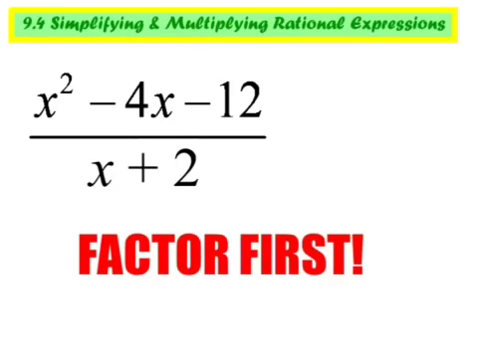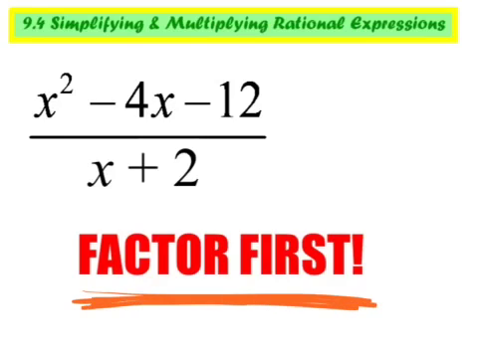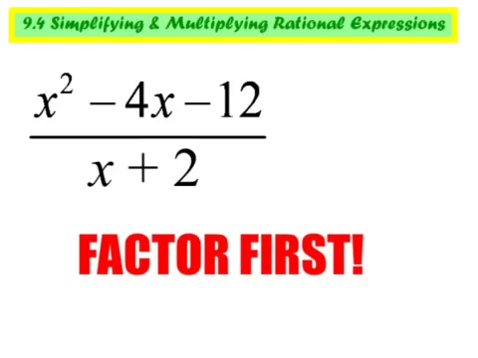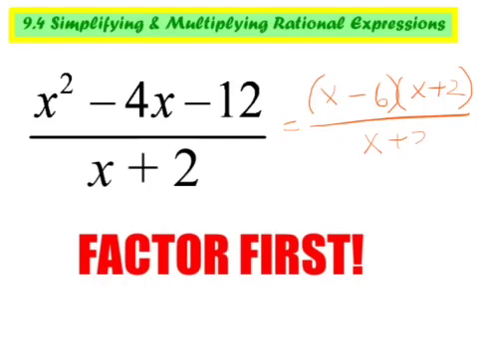So now let's take a look at an expression that has not been factored. The first thing we're going to want to do every single time is to factor first. That is the very first thing. So let's go ahead and factor. In the numerator, I'm going to factor this trinomial into x minus 6 and x plus 2. If you struggle with factoring, I want you to go back and watch my previous video, which is a factoring review. I'm going to factor pretty fast in this video because I'm going to assume that you're okay with that. If you're not, go back and watch the other video. But for now, this will factor into these two parentheses.